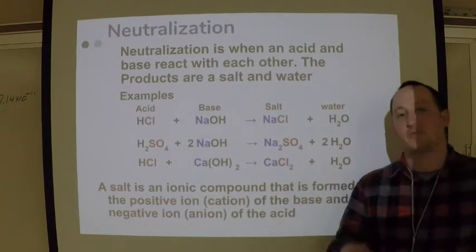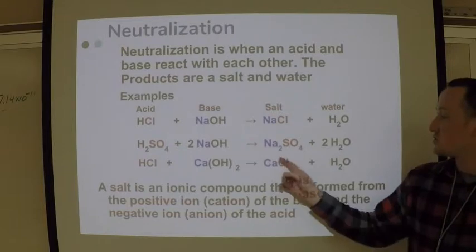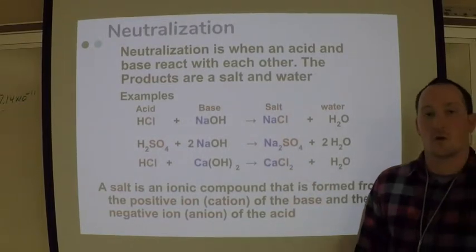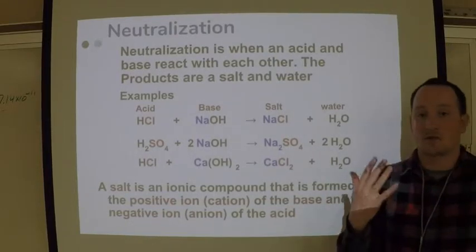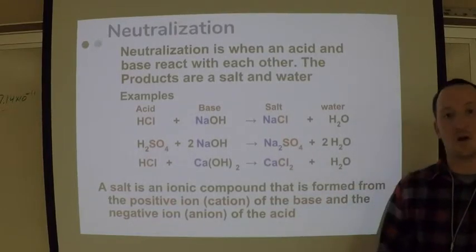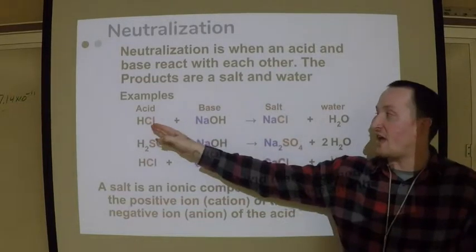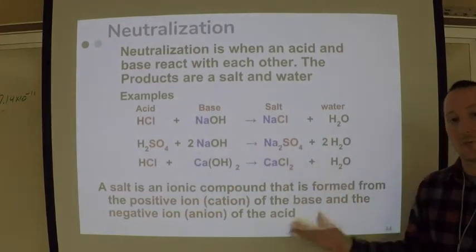Calcium's charge: calcium is in the second column on the periodic table, so it forms +2 charges. So I need to crisscross my charges in order to get my formula for calcium chloride. All right, that's how. So subobjective 1 says you need to be able to identify neutralizations. Again, how you know it's a neutralization is seeing that it's an acid and a base reacting with each other. Then you need to be able to predict the products of it.